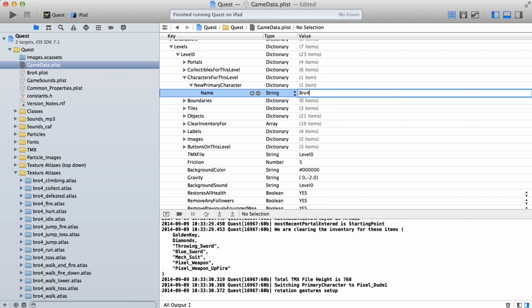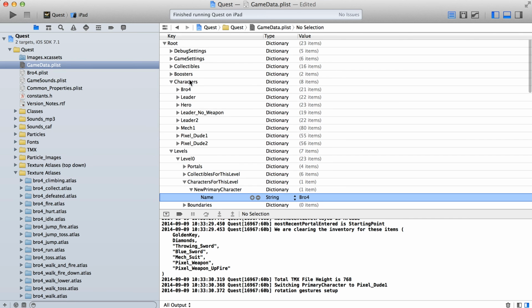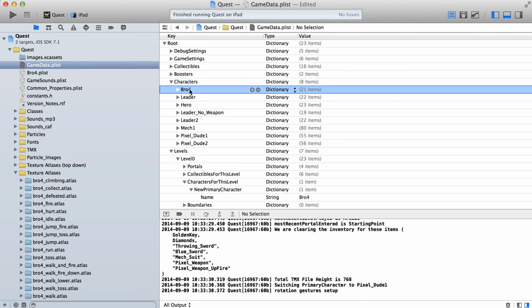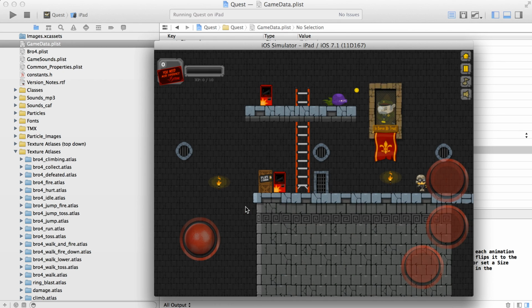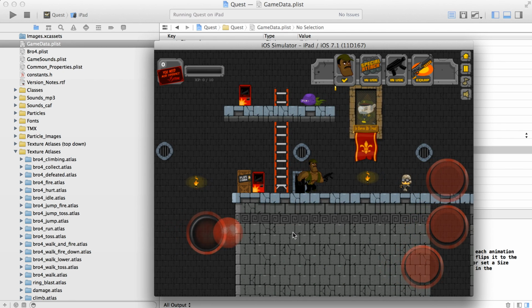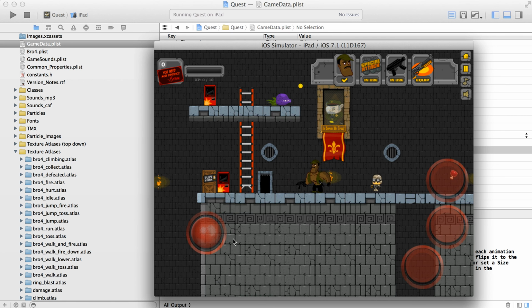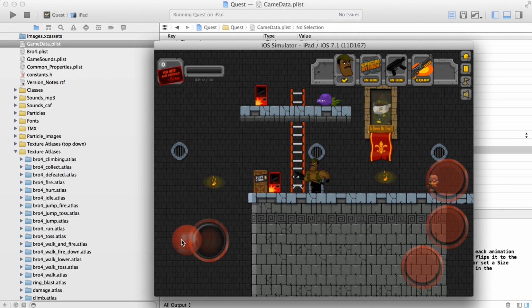We're going to point this to Bro4, because if you remember, that was the name of the character that we pasted in right here. All right, so there it is. And now when we run this, and there he is. So that's how easy it is to get the character inside of there.